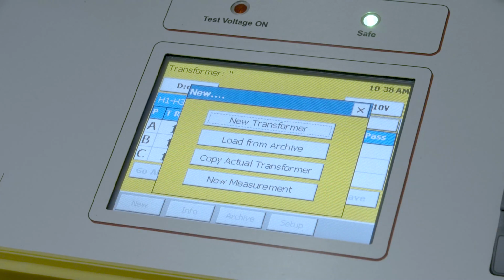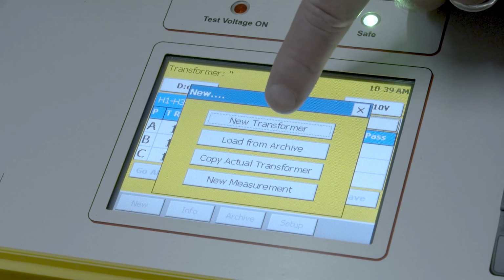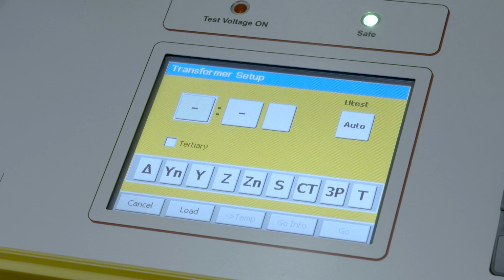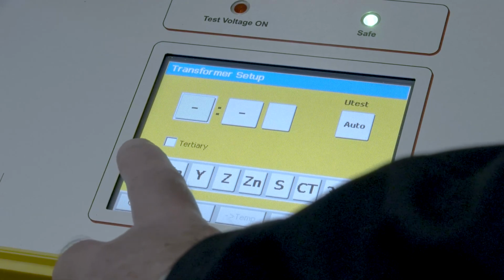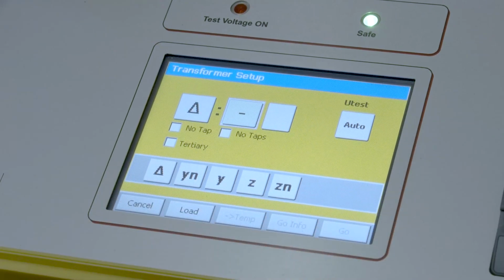So we're going to go in, we're going to select a new transformer. As we do that, it's going to ask for the configuration of the transformer. We know that this is a delta-delta transformer, so the far left side is going to be the primary. We'll select a delta, and then just on the other side of the colon is going to be your secondary side.